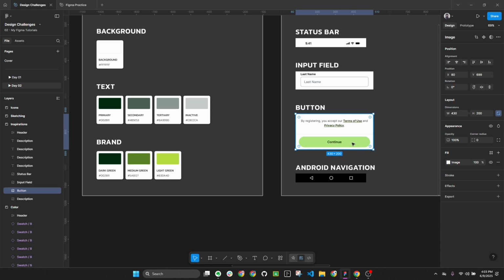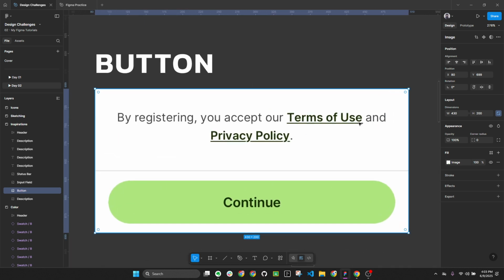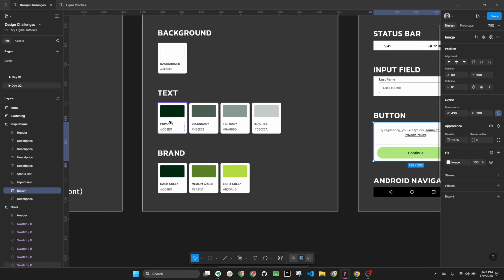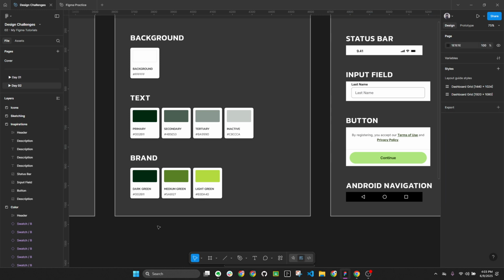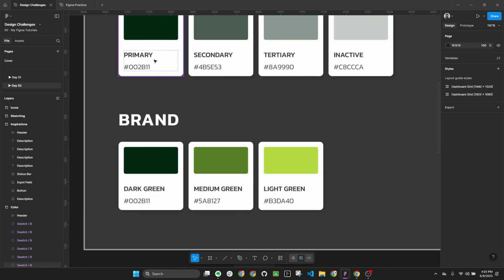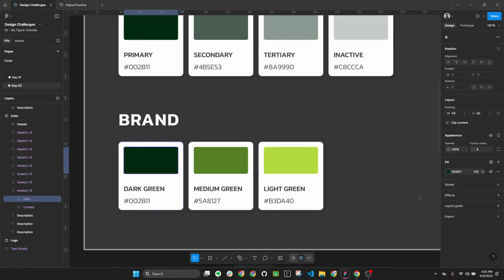I figured that I can use my green in this way, because on zooming in, I realized that this is green, but the text color they are using is also green tinted. So that's why my text colors are also green tinted. And yeah, this is all I did. And of course, this primary color, I think this is the same.